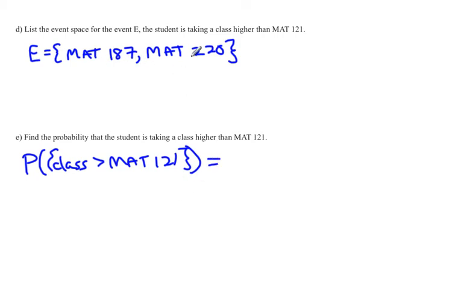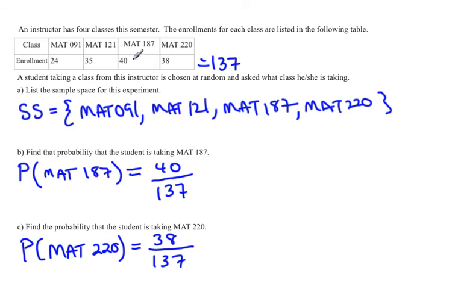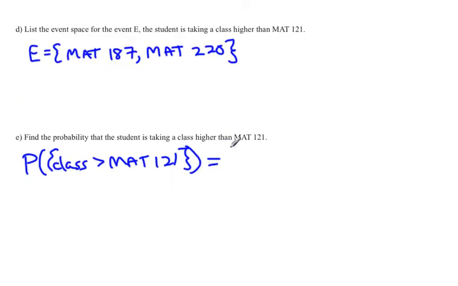And we know what those things are. So now let's go back to see how many people were there. So again there were 40 students in 187, 38 students in 220. Those are the two that make up that event. So that's 40 plus 38 is 78 students. Another way you can also write this is say this is the probability of event e. And that was 78 students out of the total of 137.